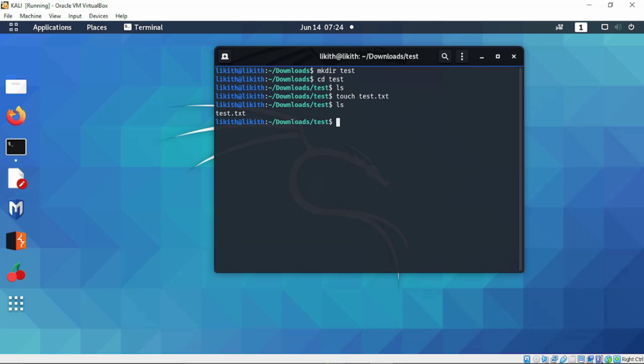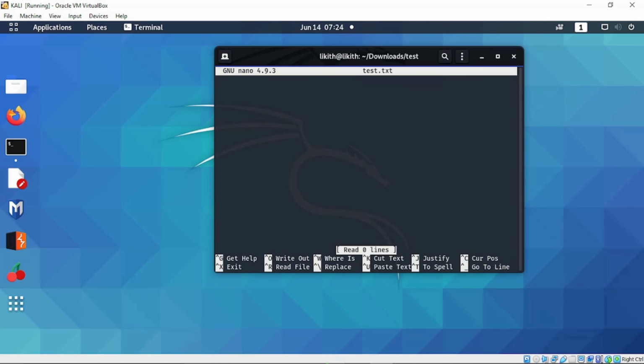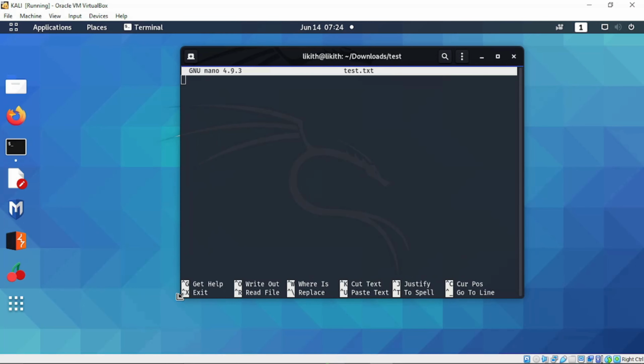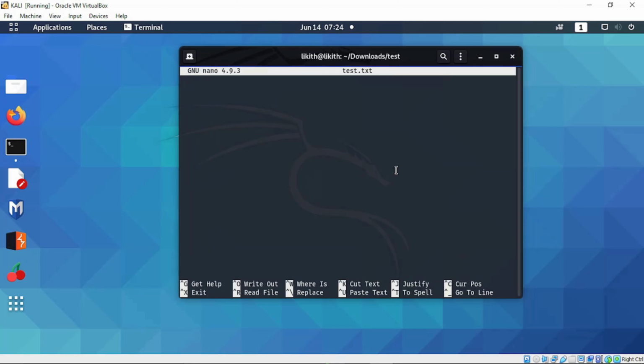If you want to open test.txt not using the graphical user interface but using the terminal, you use a tool named nano, space test dot txt, and enter. Now you have entered the text editor of the Linux distro on the command line.